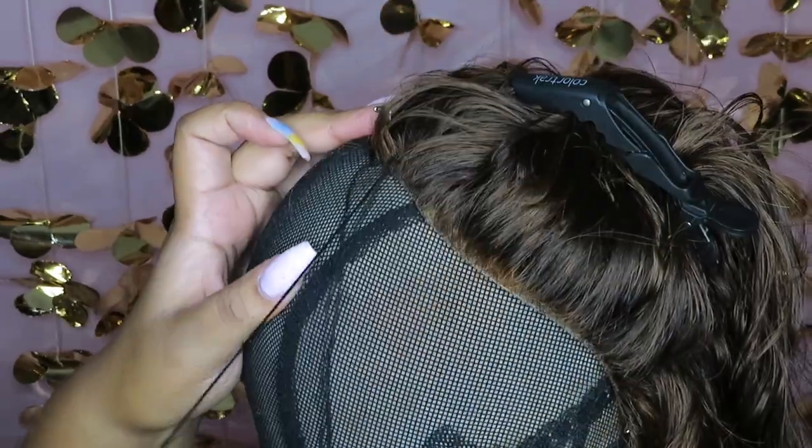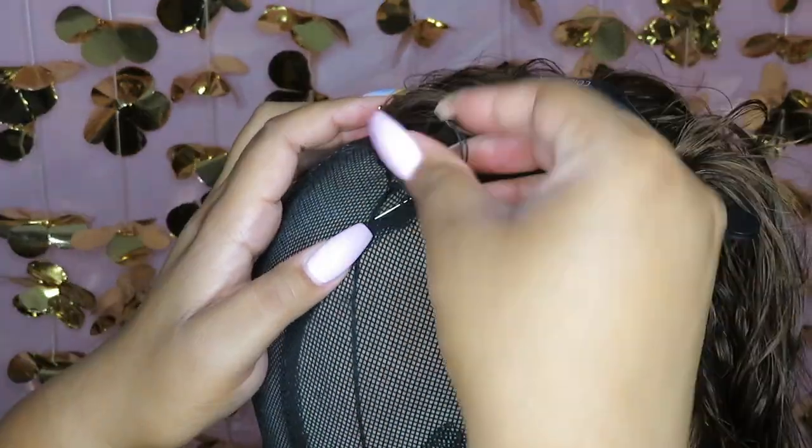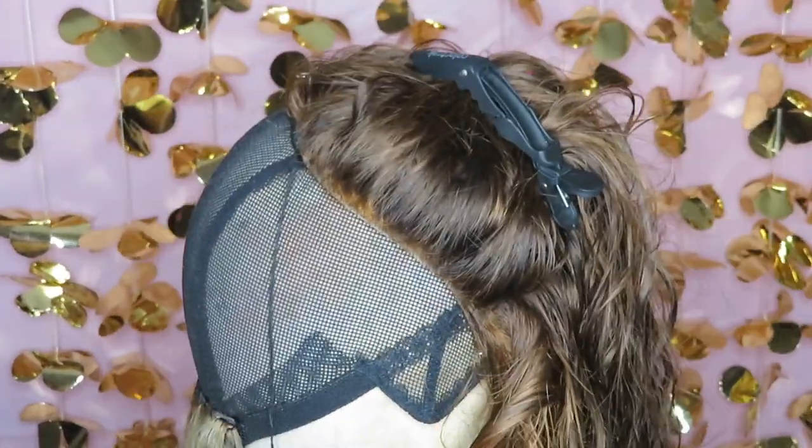So if you're watching me sew, I pretty much just sew in a back and forth motion when it comes to the tracks. I lay one over top of the other. It was nothing really special up until I got to the top. And let me just stop right here.